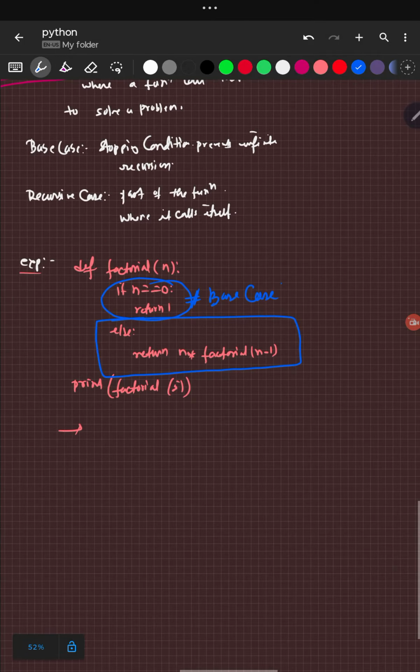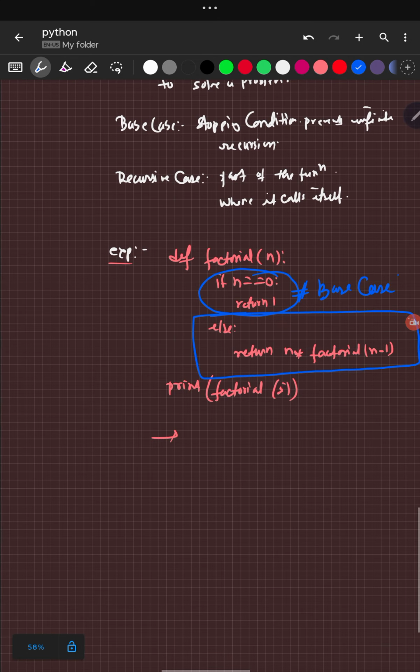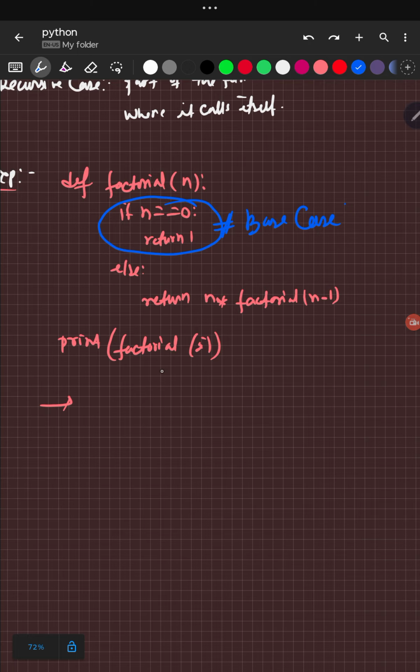If I take factorial of 5, what will happen here? It will check if n equal to 0. It is not 0. Then return n into factorial of n minus 1. So n is 5, and it will call itself, right? It will be factorial of 4.